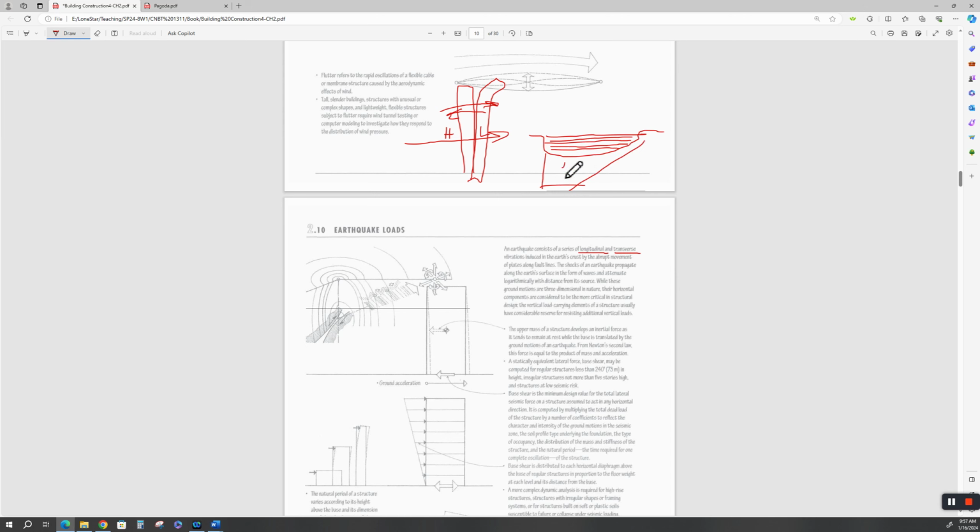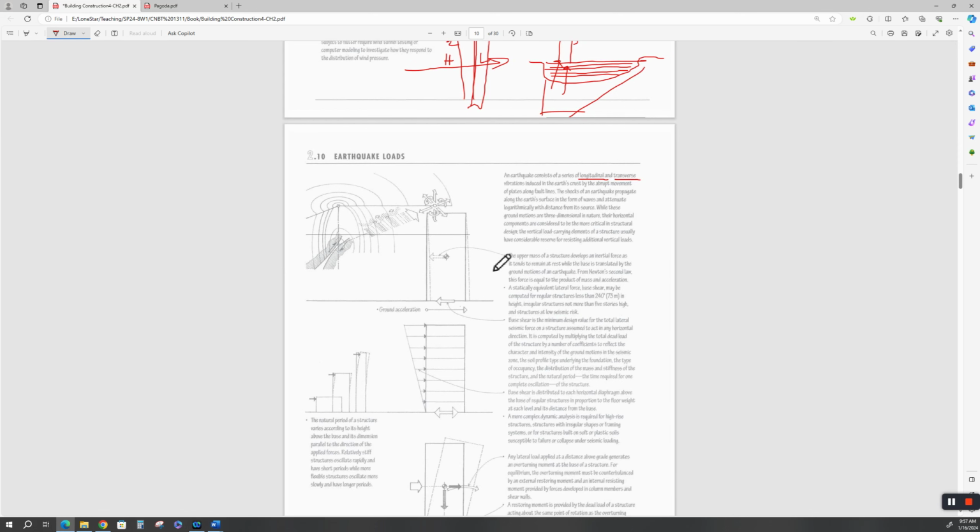And what it did is it pumped that water up through that soil, and it became a giant bowl of oatmeal. So those buildings that were sitting on that compacted soil, that soil became liquefied, and guess what happened to the buildings? They started tipping over and collapsed and all kinds of stuff. It was pretty bad.